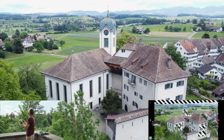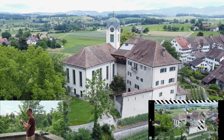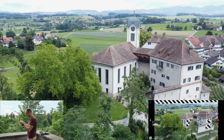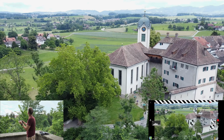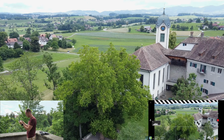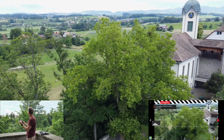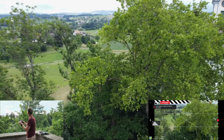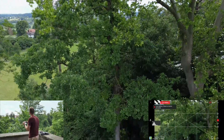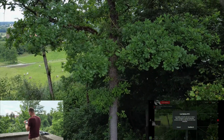Okay, so battery running a little bit on the low side. Let me quickly bring the drone back here. I'll try to land it here. I set it off there in the middle of the lawn where I didn't have any coverage from the trees. So for the return to home, I thought it was optimal. But as I am still 100% in control of the drone, I will bring it back here and try to do a hand landing. Okay. Sorry about the beeping. Coming down, I'll lift the camera up a little bit. Cancel.